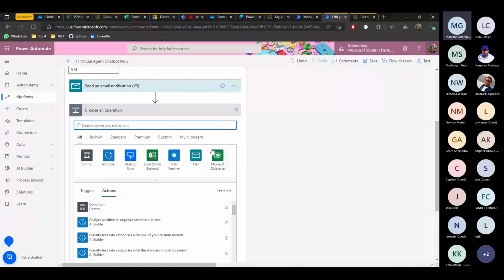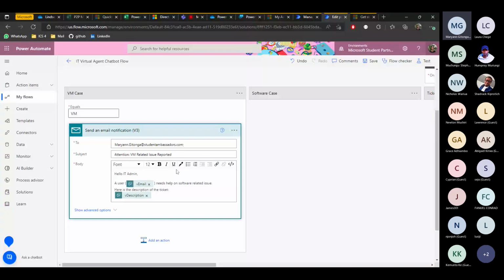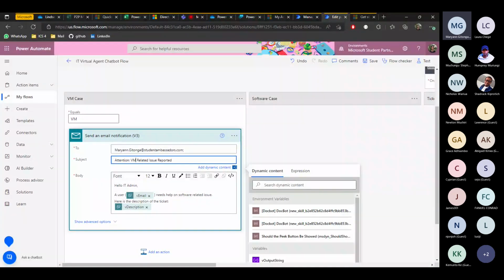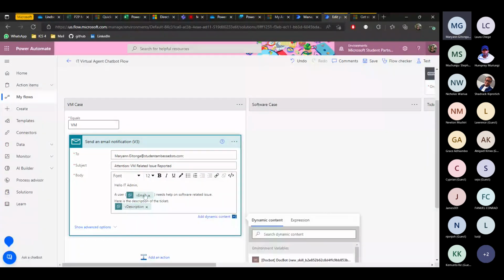So I just clicked on mail, and from there, I specified my email address. I specified the subject. As you can see on the subject, here I have specified that it's a VM related issue. On the software case, I have specified software related issue and so on. And then here, the other two inputs that we picked from the bot side, we're actually using them here.